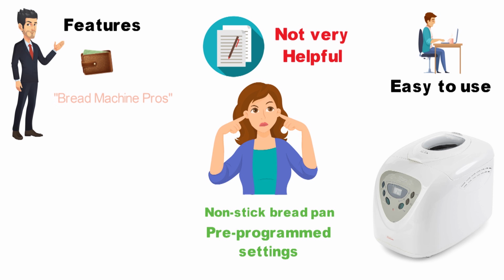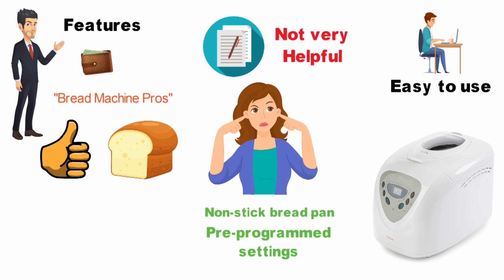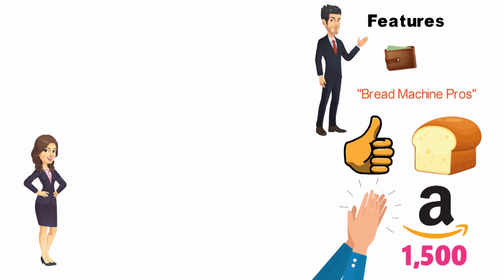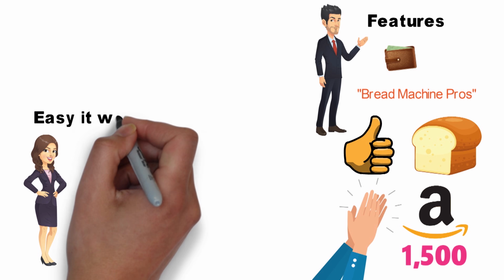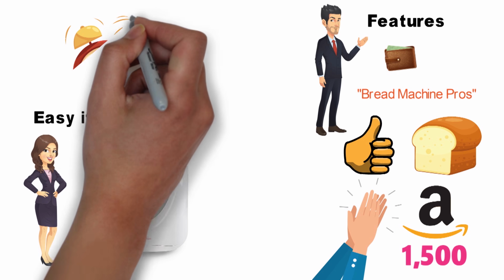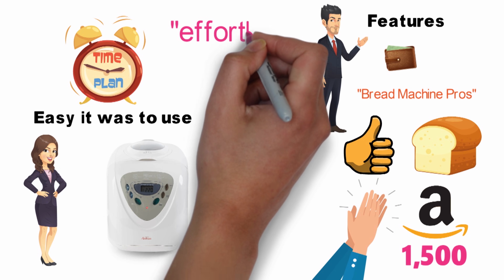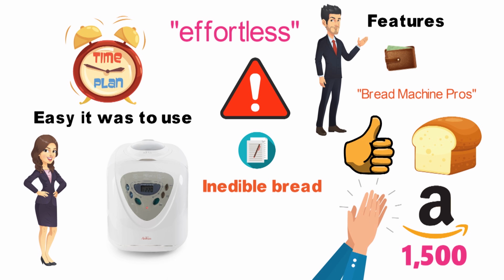Bread Machine Pros noted that the Sunbeam does a great job of making tasty bread loaves, including specialty breads. More than 1,500 shoppers on Amazon gave the 2-pound Programmable Breadmaker a positive review. One reviewer, named Stacy V, admitted that she was hesitant to purchase this bread maker at first, but she was pleasantly surprised by how easy it was to use. She especially appreciated that the timer allowed them to wake up to fresh bread. Others commented on how effortless it is to use this bread machine. The main complaints from buyers are that the instruction booklet produces inedible bread and that it's hard to read the LCD screen.